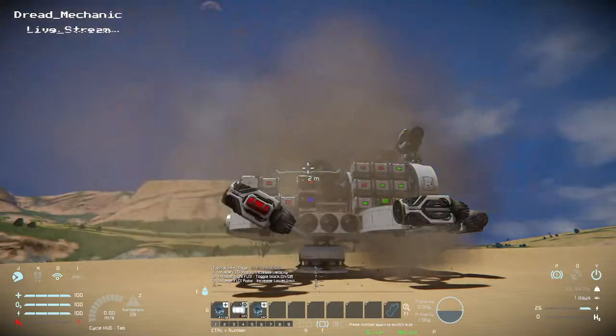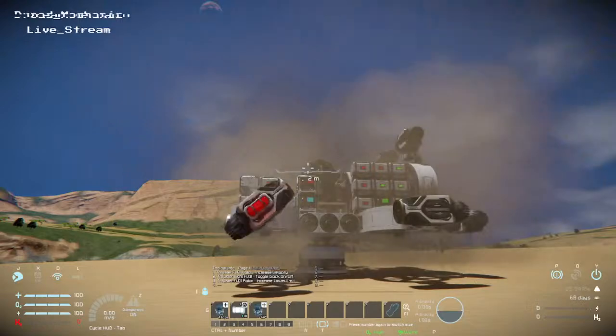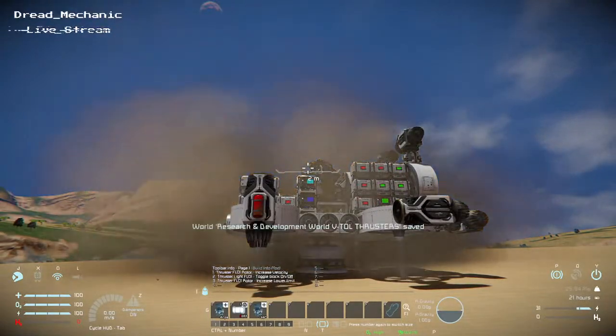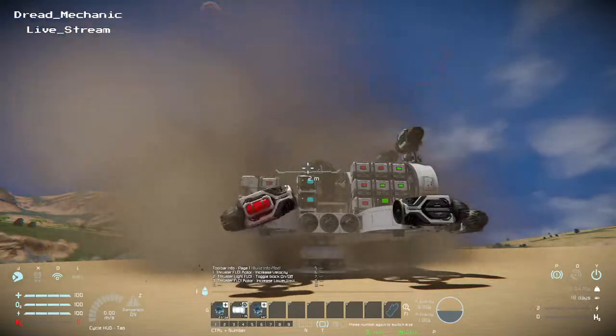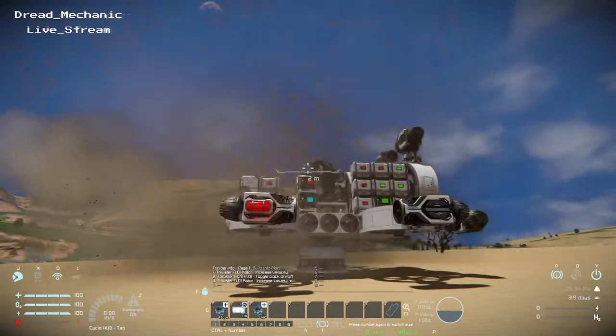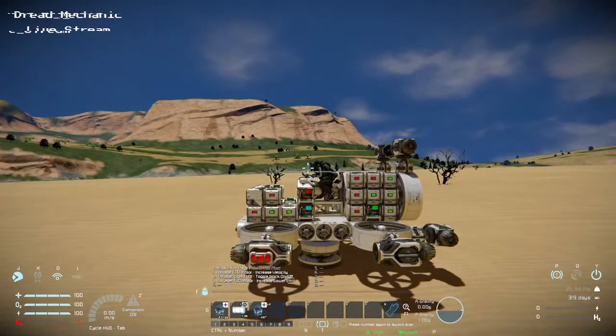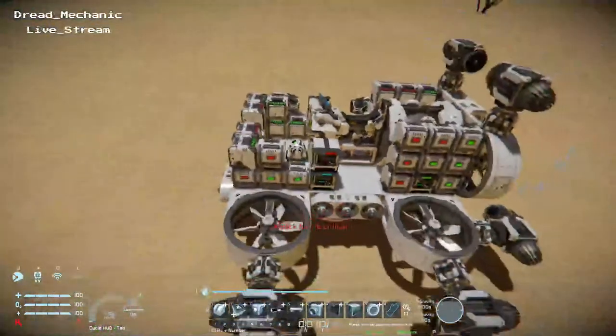So pressing forward turns off the stop controller, pressing up turns it on, and it stops the rotor. And all we need to do now is do that a whole bunch more times for the other side.